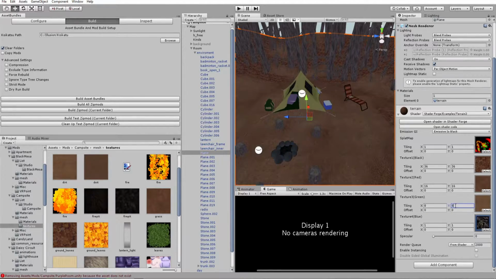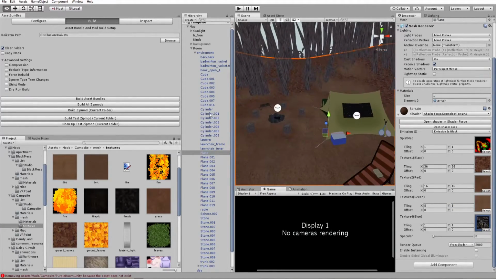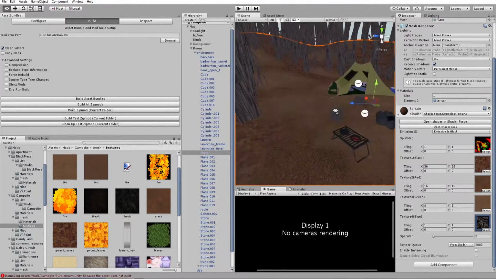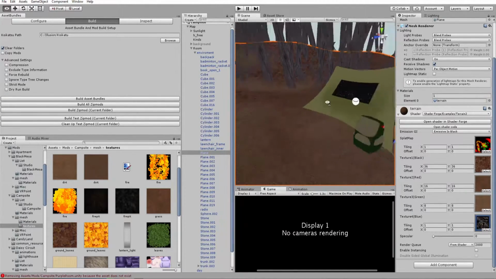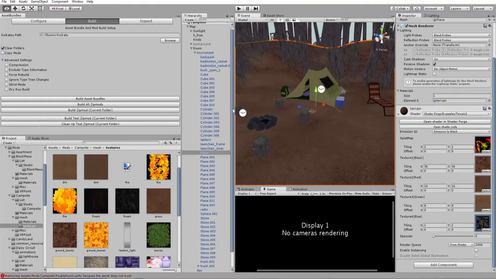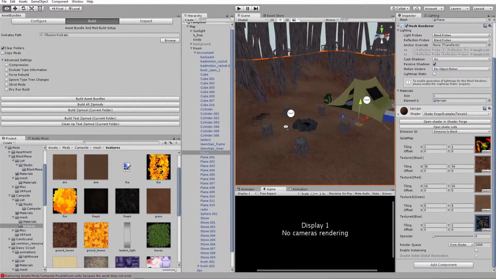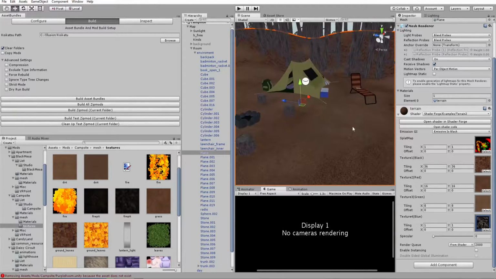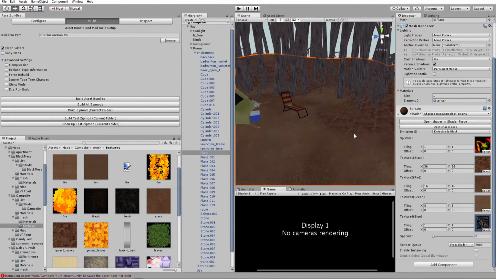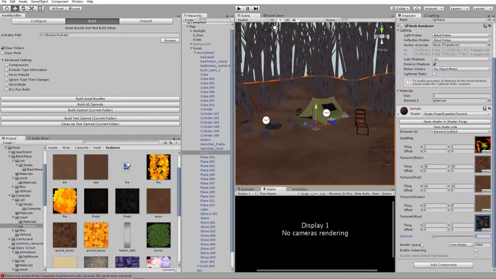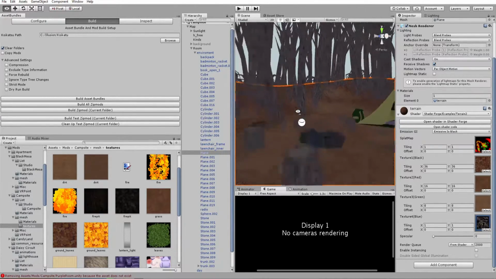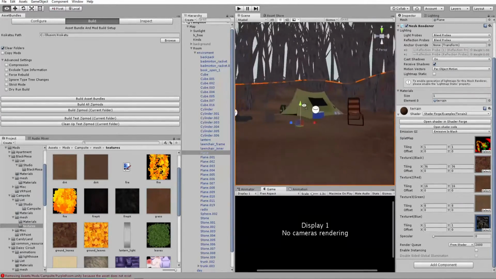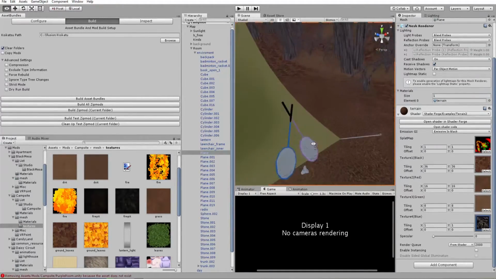The benefit of this is that we can pretty much paint textures wherever we want them to be, and you can display them at whatever resolution you want, which is very powerful. And the reason I did this instead of using something built in like Unity's terrain tool is because I wanted to make the terrain in Blender and then use it in Unity, and it was so much more effective for my specific workflow. I haven't put in different options like normal maps for each texture or anything like that. Maybe I should, but at the moment I'm not going to do that. But yeah, that's the terrain shader that I created.